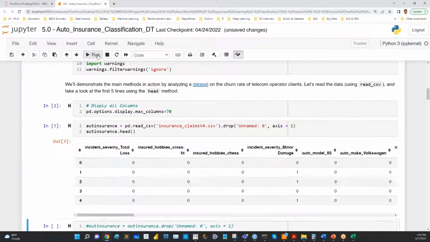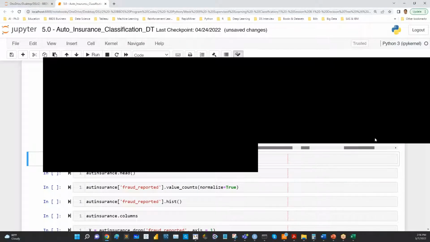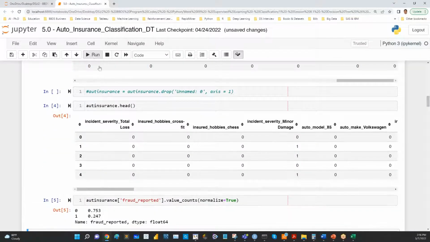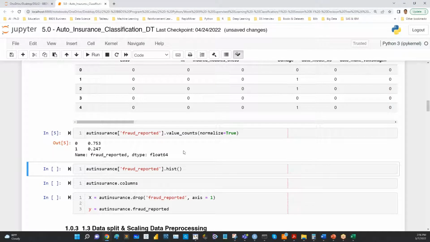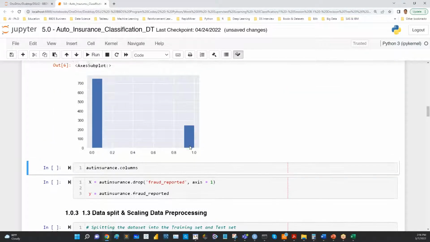Okay, we are going to read the data, and this is our data, and let's take a look into our target variable. We got 75% of the historical claims that we dealt in the past, they were legitimate, and 25% they were fraudulent. This is a very good number. This is a critical number we are going to use later, so this is our base. So now we are going to visualize it. So this is our ones and zeros.